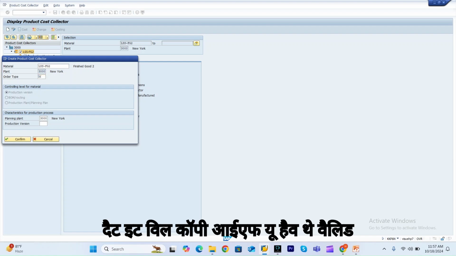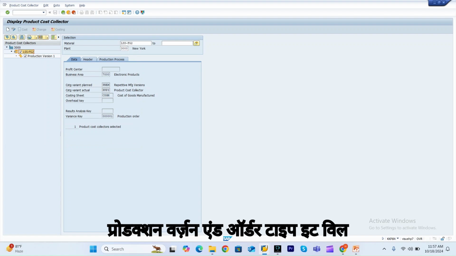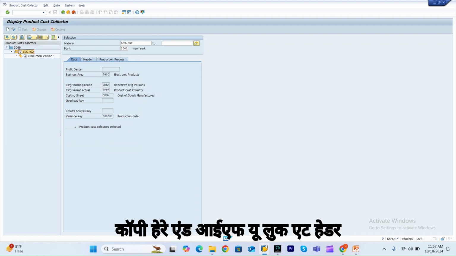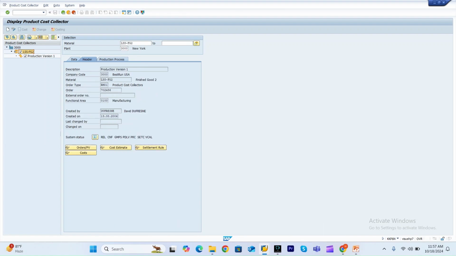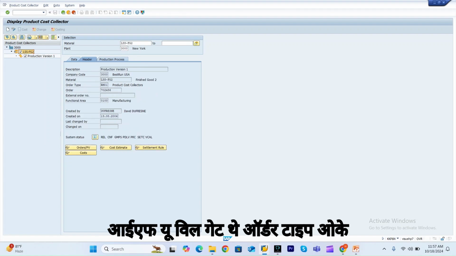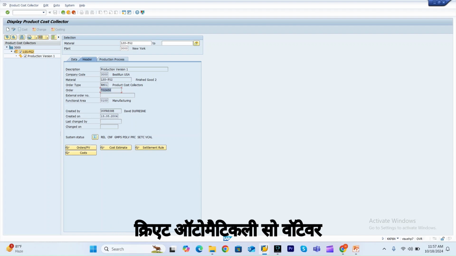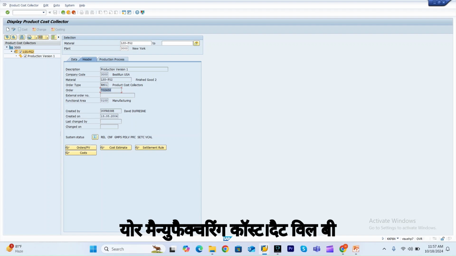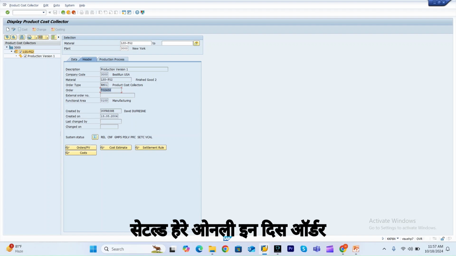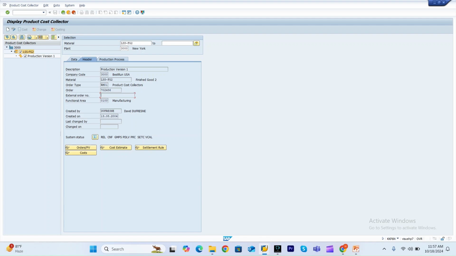If you have the valid production version and order type, it will copy here. And if you look at the header, if you get this order type, this is the internal order, it will be created automatically. So whatever your manufacturing cost, that will be settled here only in this order.